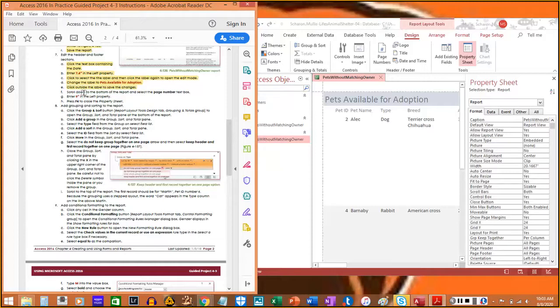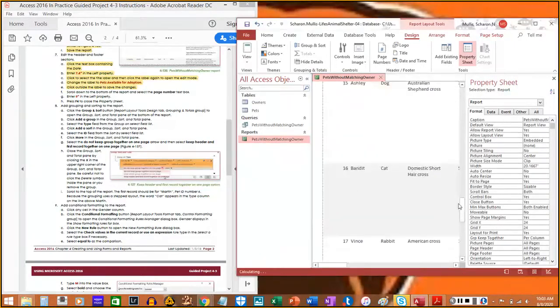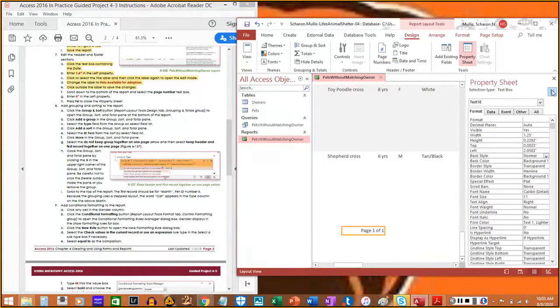All right, 7F. Scroll down to the bottom of the report and select the page number text box. So we're going to scroll all the way down. I just did it the long way.